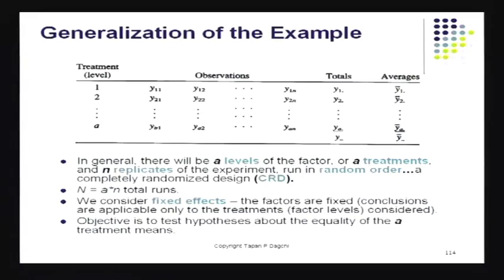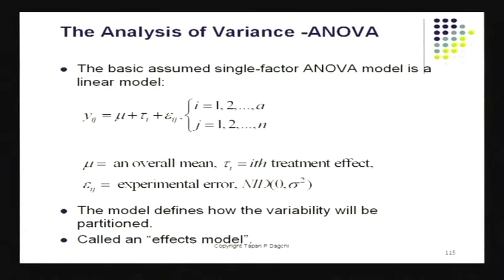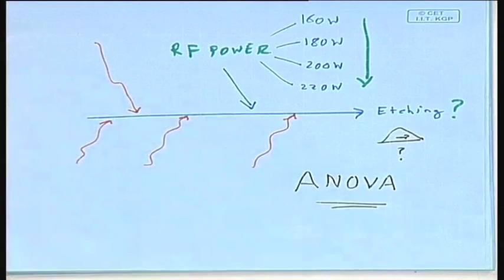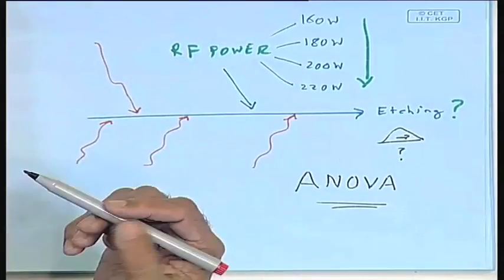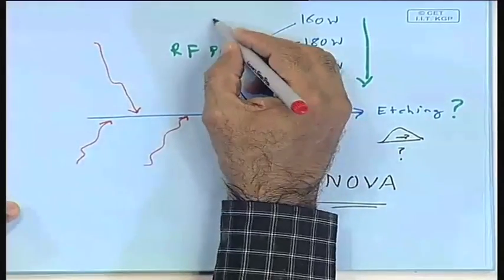Let's see how we go about doing this. This is of course a completely randomized experiment, and I mentioned to you I have to randomize whenever I'm not controlling noise factors, because noise factors themselves may end up impacting the outcomes. I will probably construct a little model there. So I've got my response. In the etching case, this RF power is my factor A.